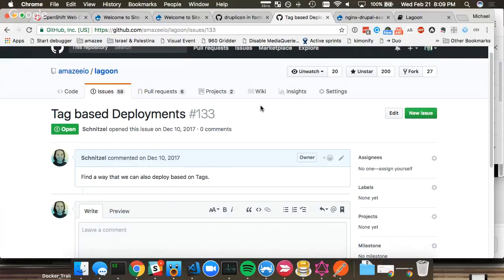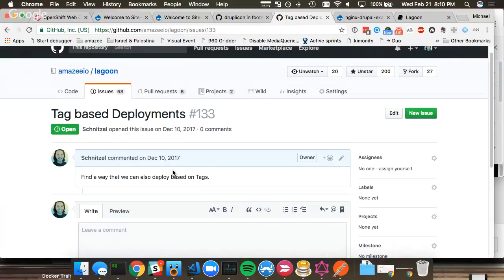There is no way that I can say in GitHub, now deploy that tag. So far we felt like the branches are the easiest, but from a technical point of view, it could be super easy to add that. Yeah, no problem at all.